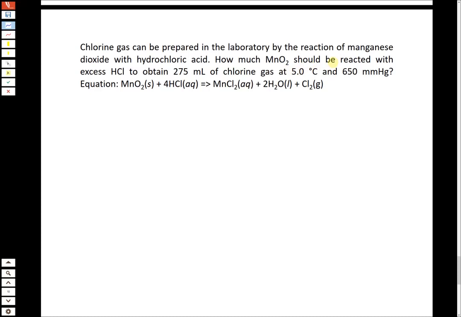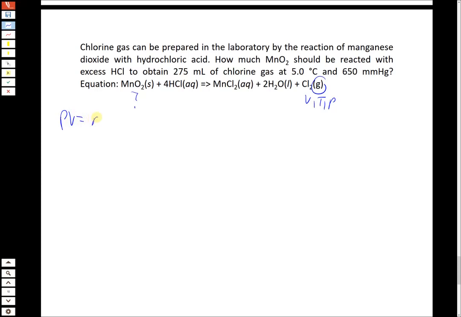In problems like this, for this one, this is a gas. We're giving you the volume, the temperature, and the pressure. And so we're trying to figure out then, for those conditions, how much of this reactant do we need? This is a bit of an involved problem because it really involves 2 steps. The first thing we're going to do is use PV equals nRT to find out how many moles of this gaseous product we're producing. For any of the reactants and products that are gases, which in this case is only the Cl2, we can use PV equals nRT to relate the number of moles to the volume, temperature, and pressure. And that's exactly what we're going to do here.